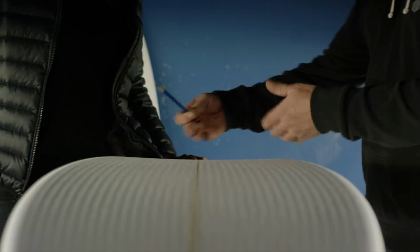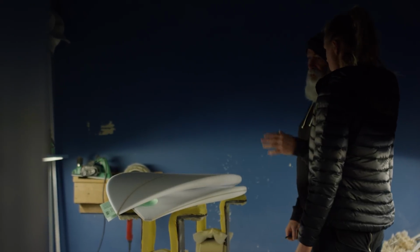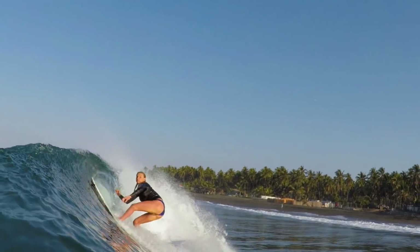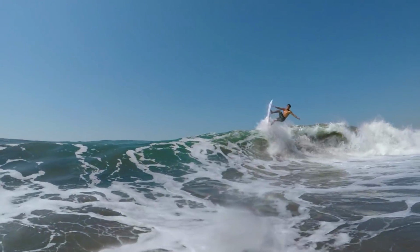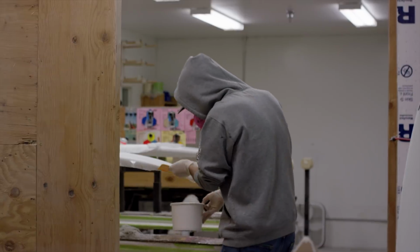I'm going to take that out from about here back and deepen the whole concave through the tail. Again, that just makes the tail really free when you're trying to actually get up and get that last little pop. So extra lift for, you know, just down the line speed. It's like if I bent this into, say, a V, then you get to the top of the wave and push, and the board would want to lay over. Right, because of the V, and we don't want that. We want it to just pop and stick right to your feet. And that's what the deeper concave will do. It's going to push right up against your feet as you exit the wave.